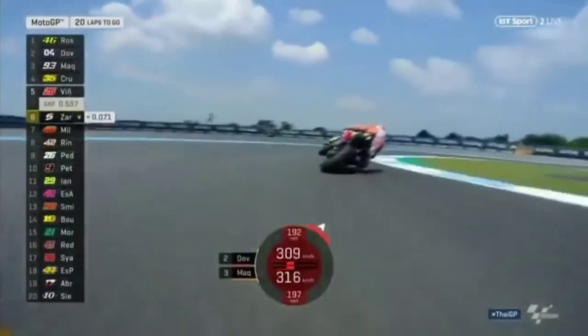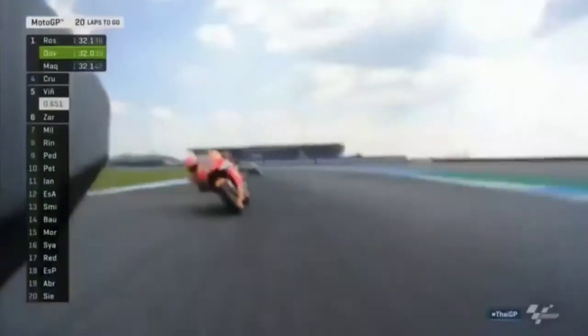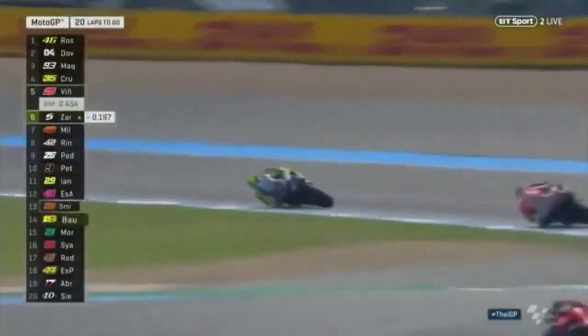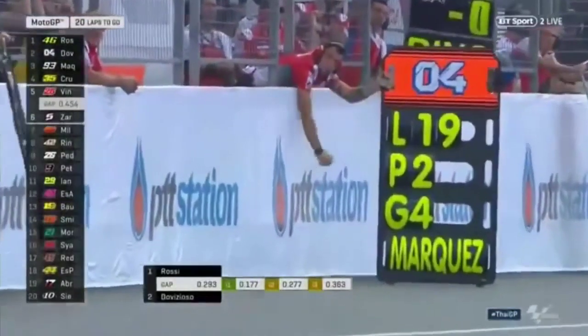Well, to put it in some sort of perspective, Valentino was as happy to go in front as he is, but they're using the goat as the rabbit, the 32s. I mean, they're right in the 32s, and I think they're going to be lower 31s. 31s, low 32s. The fact that they've started off doing low 32s.